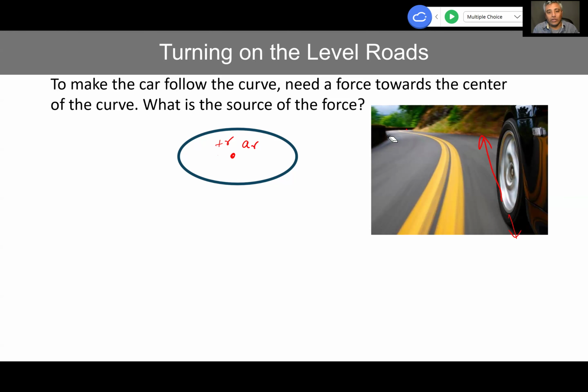If the friction was zero, then you cannot turn the car while moving. So that's when the skidding occurs. It tries to go straight, but you have to go in a circle or part of the circle, a curved path, right? So that means the friction is playing the role. So these days there is no ice or snow on the road, so there is nice friction between the tire and the road. But when there is ice on the road, for example, snow still has less friction, but there is still some friction on the snow.